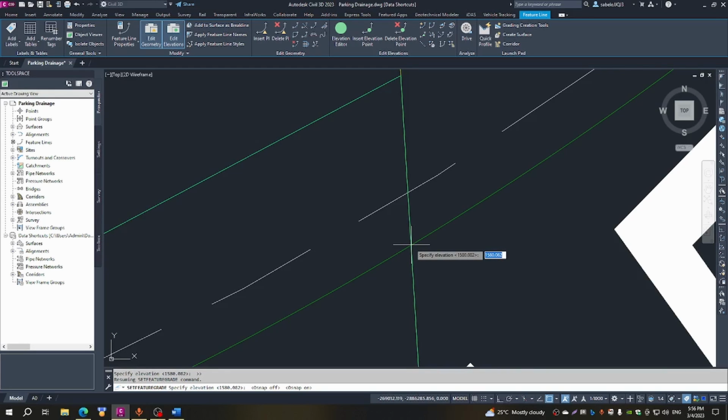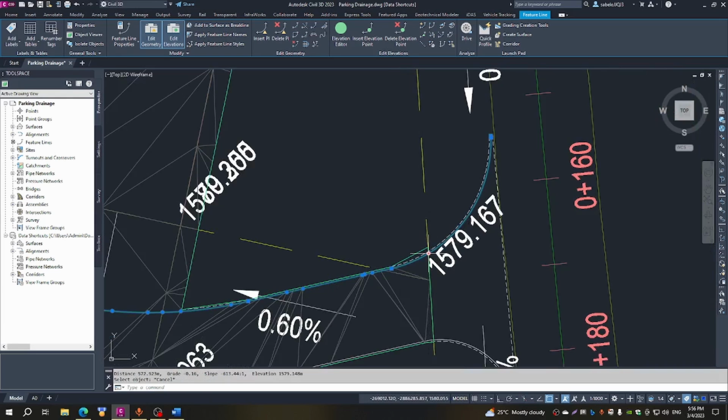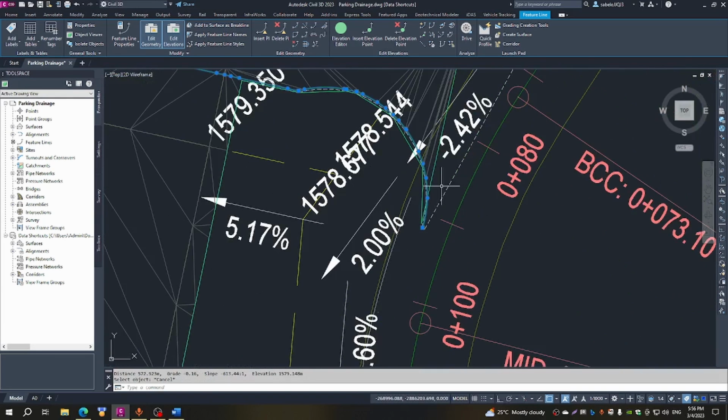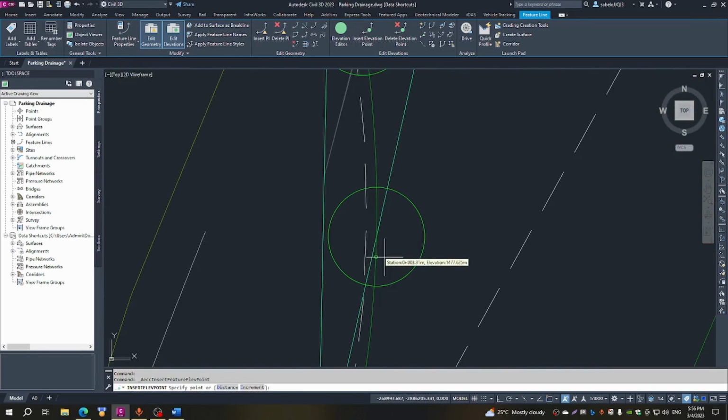There. Okay, we accept that. We want to do the same thing on the side. We want to insert an elevation point at this boundary.